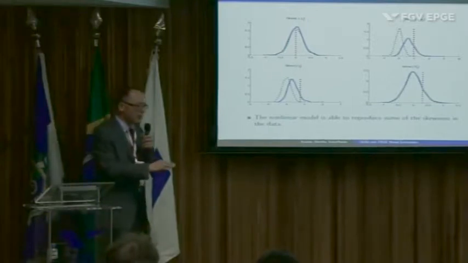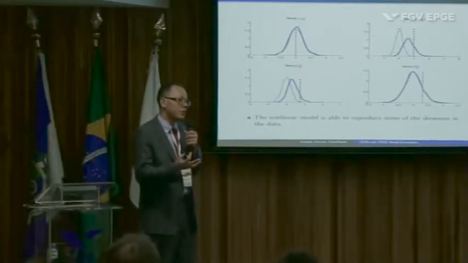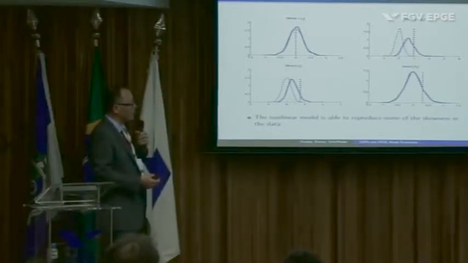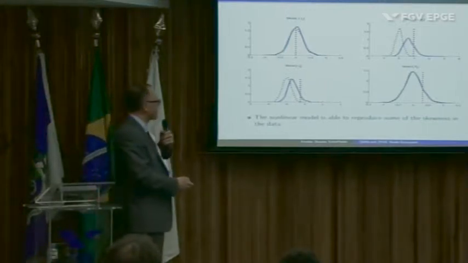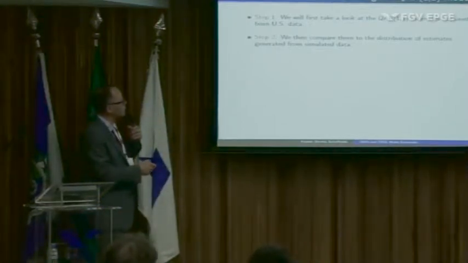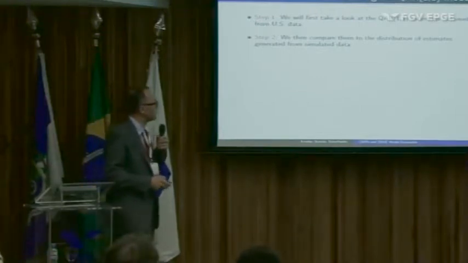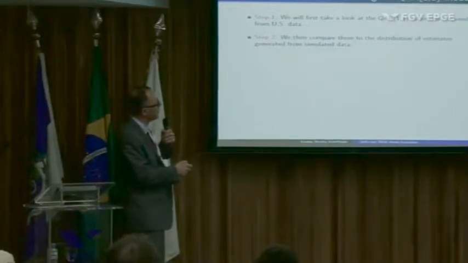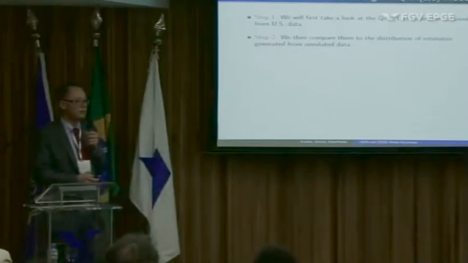So up until this point, I've only used basic sample moments, and now I want to see what happens when we look at these QAR estimates. So the first thing we're going to do is look at the QAR11 estimates obtained from US data, and then compare them to the distribution of estimates generated from simulated data. I'll talk a little bit about what we find in the US data, and then I'll tell you whether the model can generate that or not.